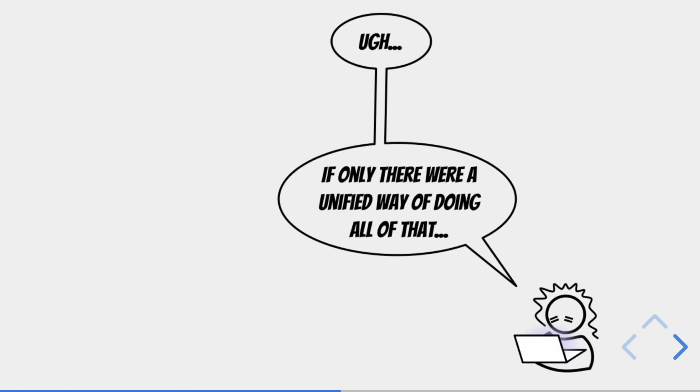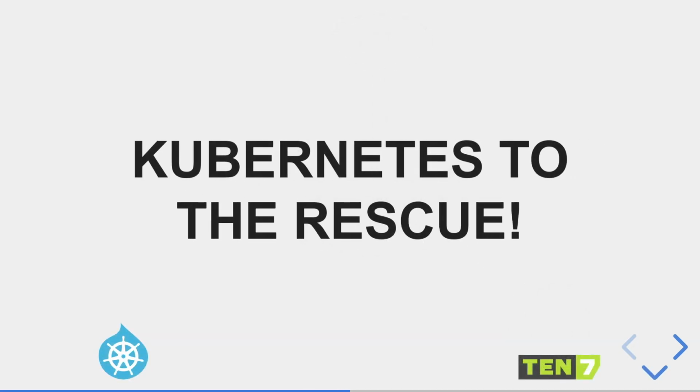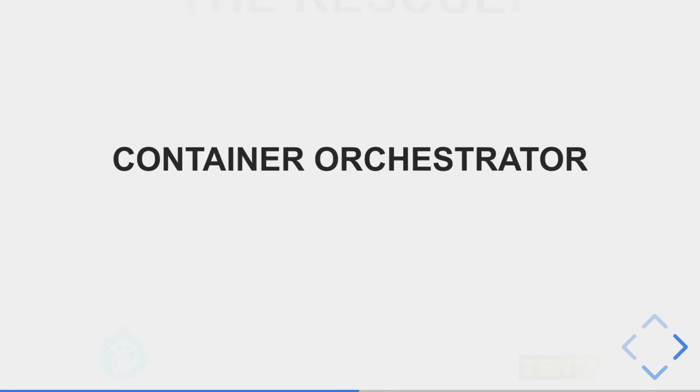So, wouldn't it be great if there was a unified way of doing all of that, so that we don't have to mess with 15,000 load balancer configurations, tons of networking details across disparate distributions of Linux, and a whole bunch of other stuff? And there is. And that's where Kubernetes comes to the rescue.